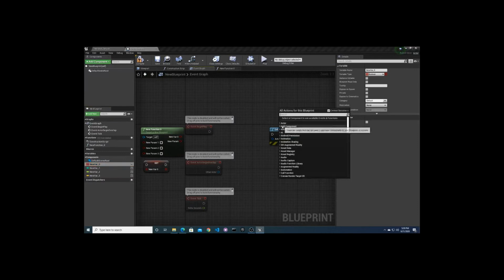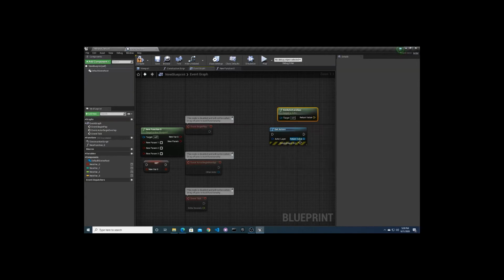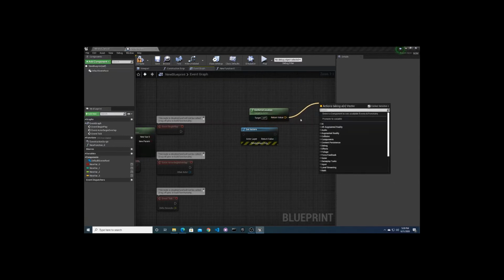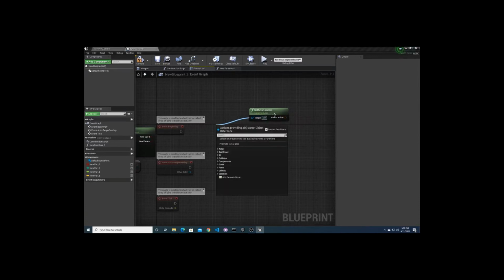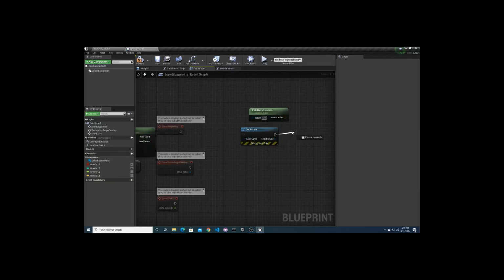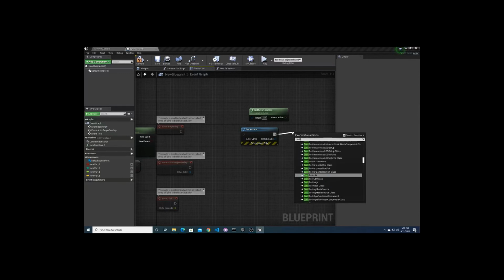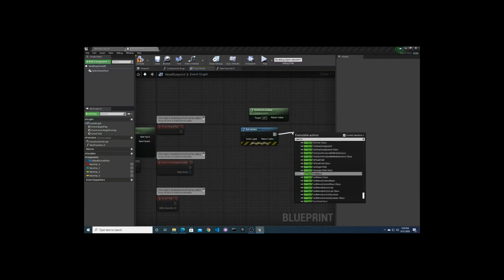There's green ones too, like get actor location. Green ones, I don't know. Yeah, so that's a vector you pull out, and that's going to return the actor location, and this is the target. Normally it's the self, so whatever actor you have, but you can do cast to and stuff like that. If you had a character or something, you could do whatever you named it, and that would pull up, and you can cast it to that.